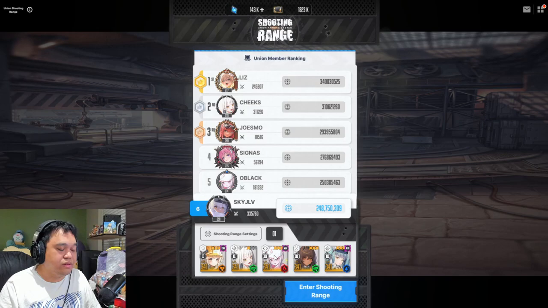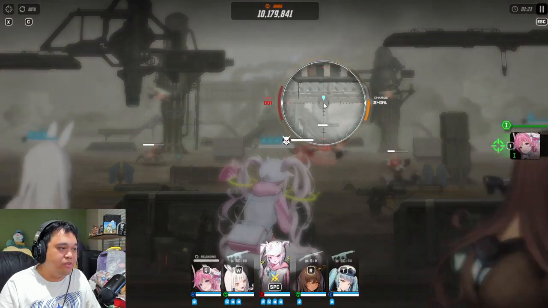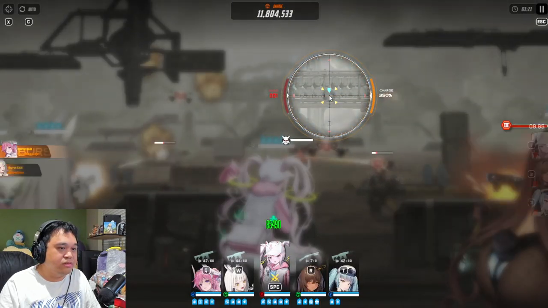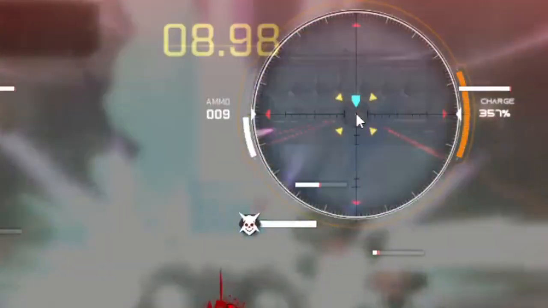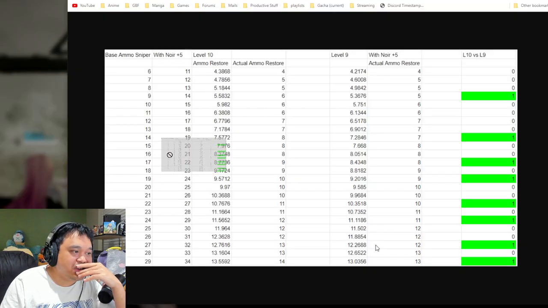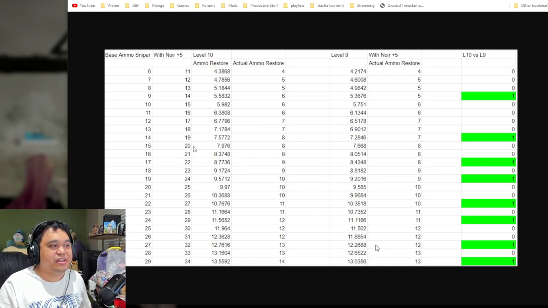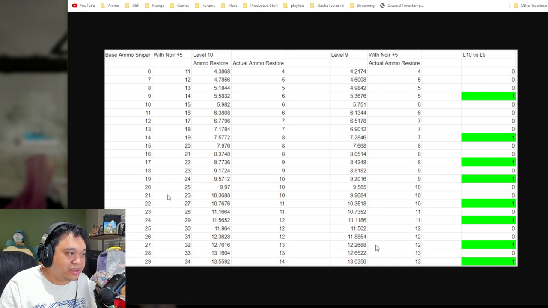Now, let's look at this. If I switch to Dorothy instead. Okay, I'm at 1. 1 to 9. I only got plus 8. 16 actual ammo restore with the level 10, plus 8. But with 19 because of Litter, I ended up getting plus 10 now. So these are pretty huge breakpoints, especially at 16 ammo Alice. I ended up getting an extra, actually 2 bullets, if I push it to 19 because of Litter.